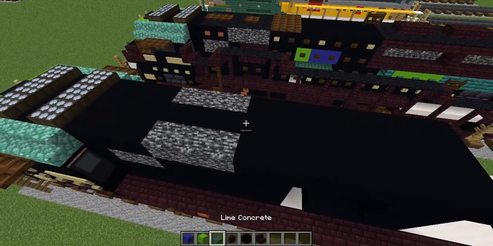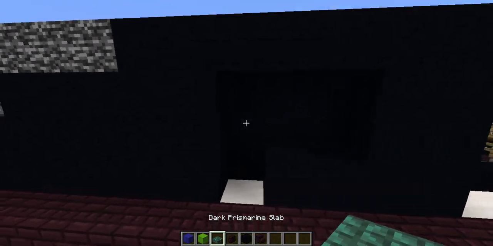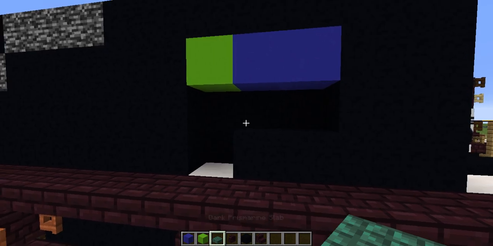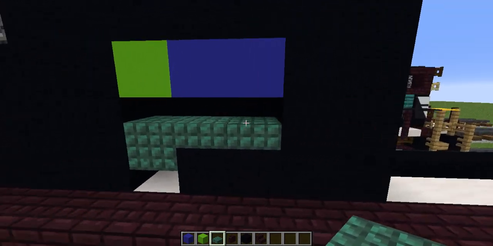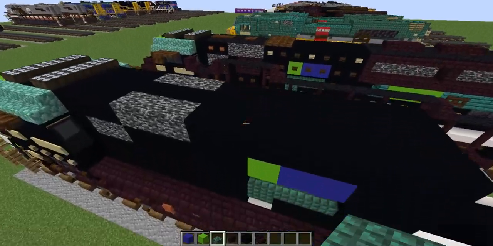Now, I went really fast telling you to get those items, so I'll give you a moment to get them all. You might want to pause, though, because we gotta get back to the tutorial. So, let's add a lime concrete right here, and two blue concrete behind it. Let's add a row of lower dark prismarine slabs, and one down here. And these are for the railroad tracks, and this is the GORail logo.